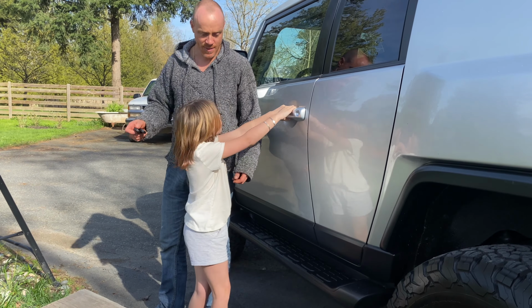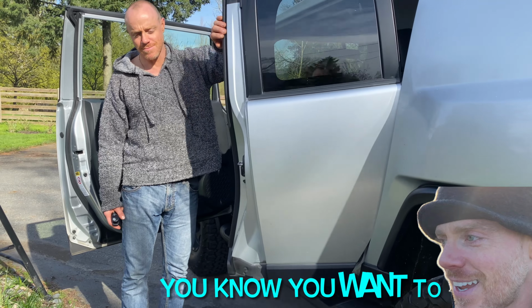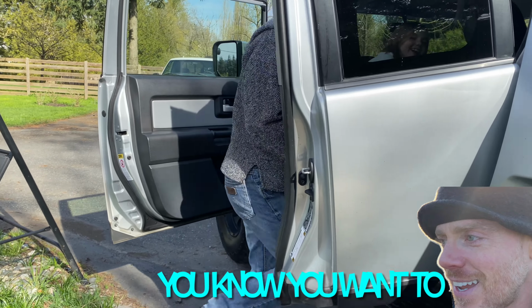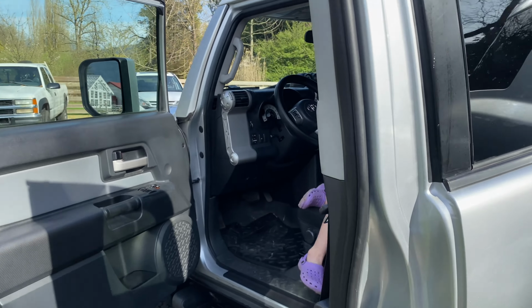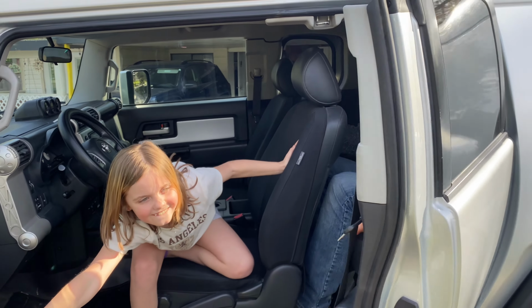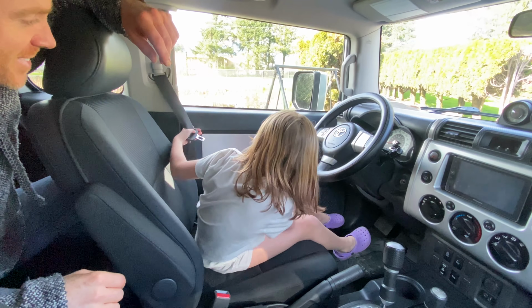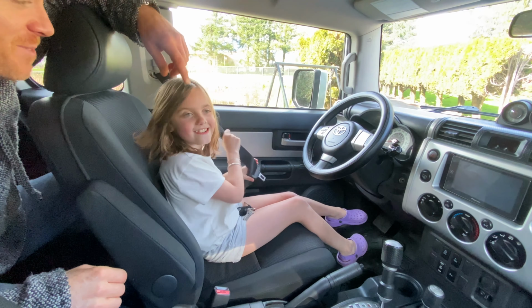I can't open it. Oh. All right, let's get inside. Here, open up the back for me, Tessa. Okay. We're gonna let her drive. Oh, you gotta open the door. Okay, I'm getting it. Hey guys. Put on your seatbelt, Tessa. Okay. Just follow Uncle Dre and you'll be fine.